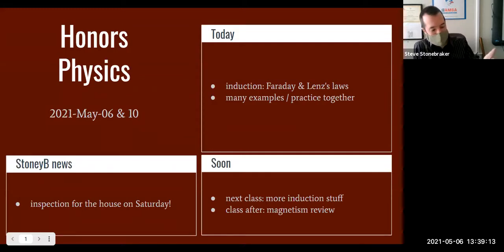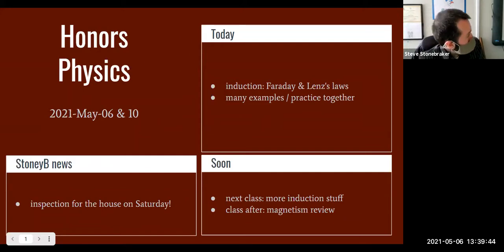The topic that we're going to talk about both today and next time is called electromagnetic induction. It is sort of like the reverse process of what we've been talking about in the last few classes, where we've been seeing how electricity can create magnetic fields. The reverse is also true: if you do certain things with a magnetic field, you can create electricity. That's what induction is about.